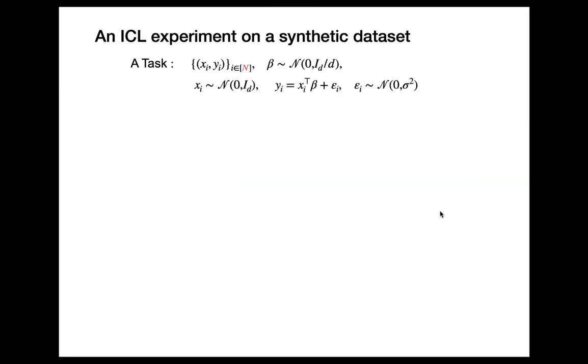Okay, so to better understand the in-context learning ability of these language models, here we perform some experiments on a synthetic data set. Suppose we look at a data distribution which is a Bayesian linear model, where beta has a prior, which is a normal distribution, and (x_i, y_i) follow this linear model. The noise level is normal with mean 0 and variance sigma squared. So it's a very toy model.